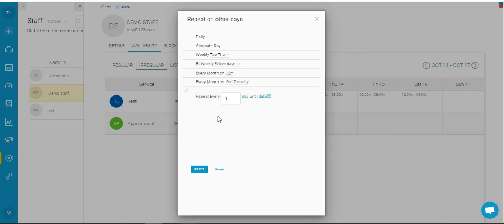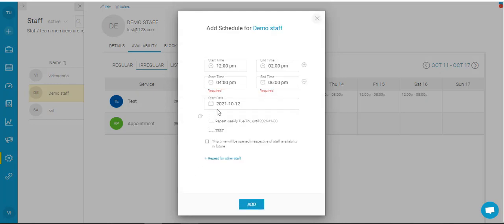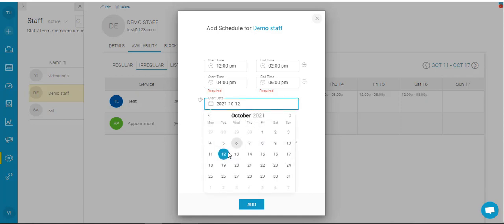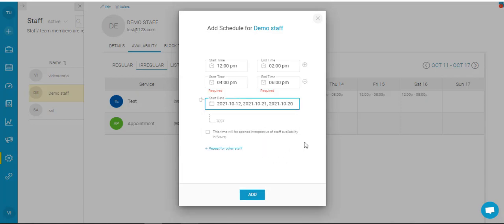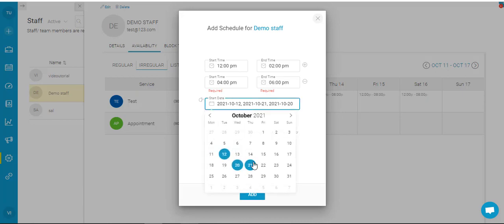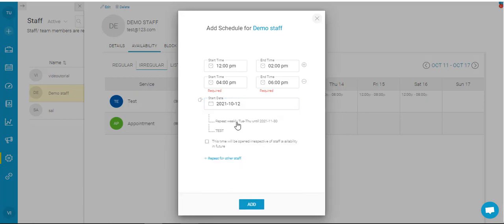When I click on select, let me select this one and click on next. Now, one thing that you need to make sure, the system won't allow both selecting multiple days and repeating weekly hours. So you can do either one of those. If I select this, you see the other one disappears. So if I uncheck those, I have repeat. Plus, the additional time will be opened irrespective of staff hours, which means if the staff has blocked any times, you can still show these time slots. So you click on add.